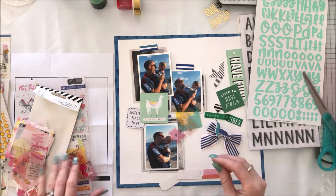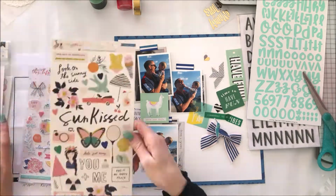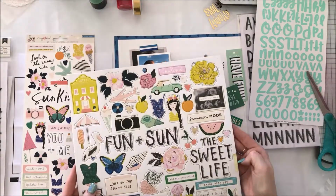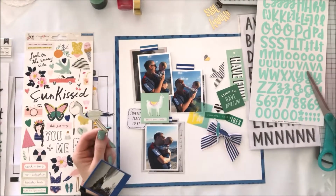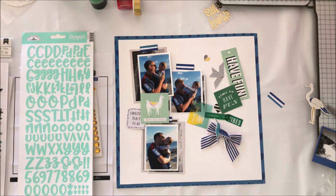On the other hand, I don't want to go too crazy busy and end up with so much on the layout that it looks nothing like the sketch. So I'm just going through, pulling out the things in the right colours, and seeing what I can fit in and what will work on this layout.